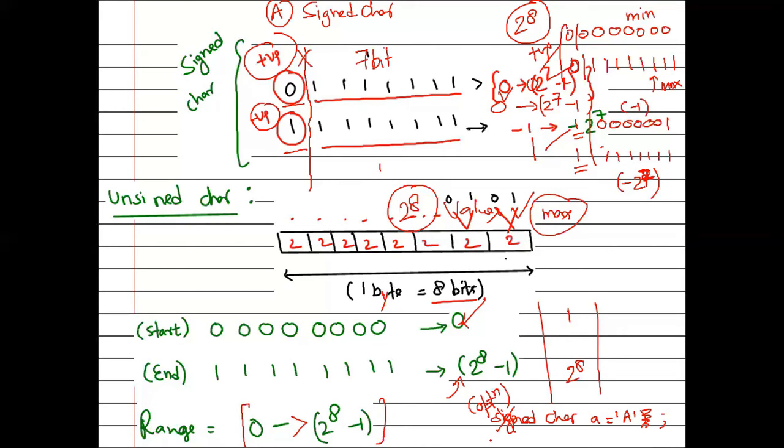In case of unsigned, you have to use unsigned character a equal to, this is mandatory. Okay, so if this is mandatory, it means whether you write signed or not, it will consider it a signed character. If you choose unsigned character, it means you said that I'm not going to assign any negative value to the character. It means you use every bit for the whole number or for the positive integer.